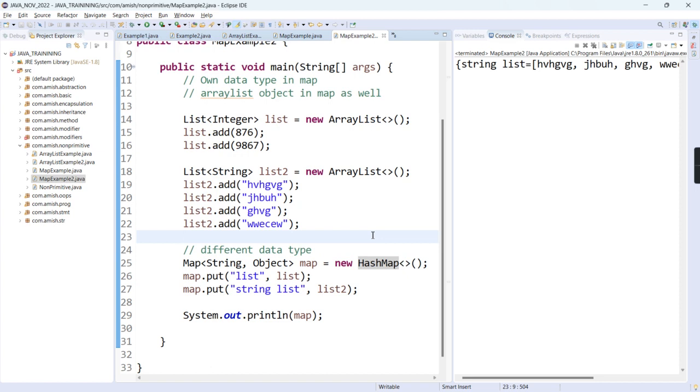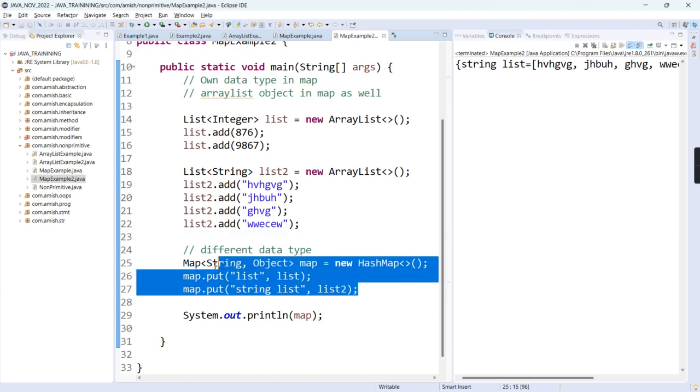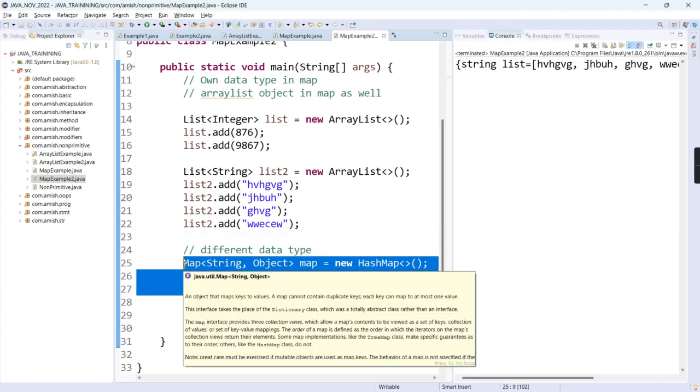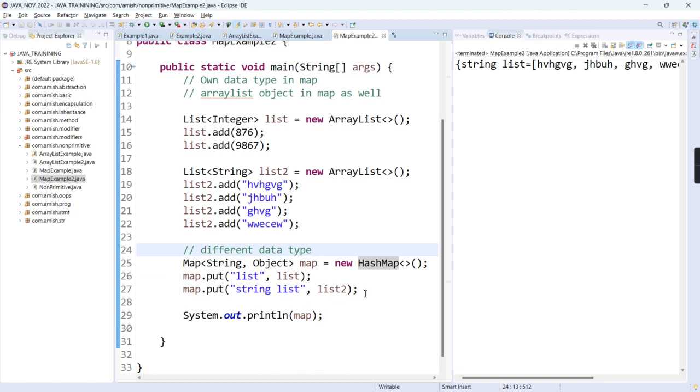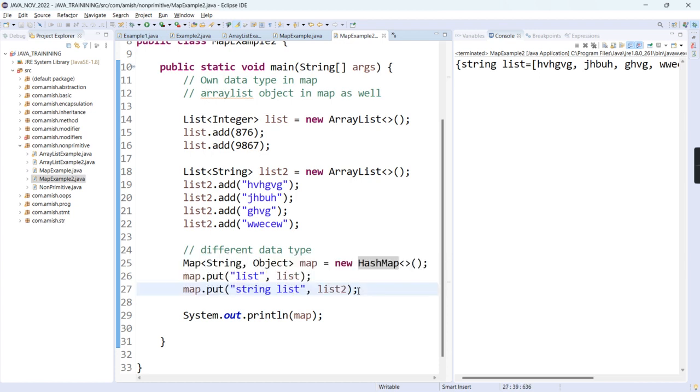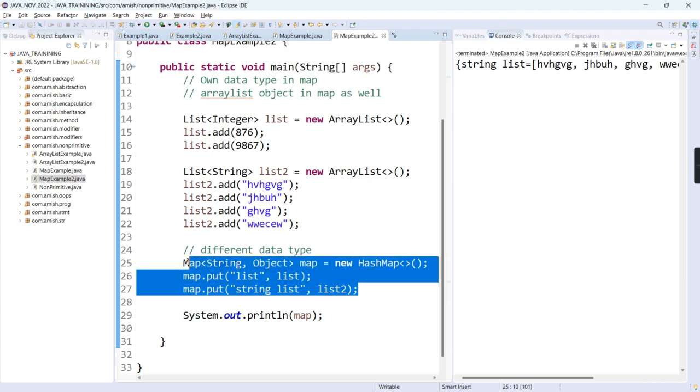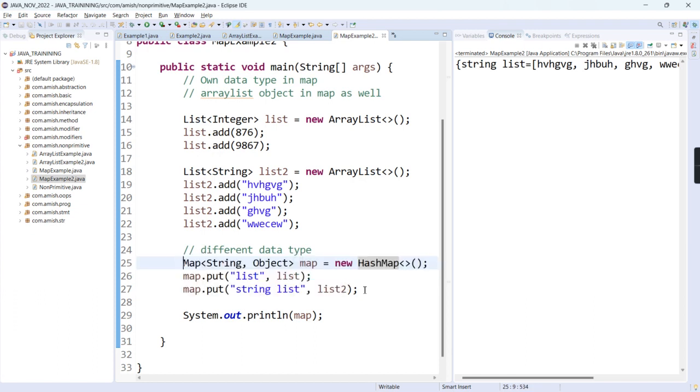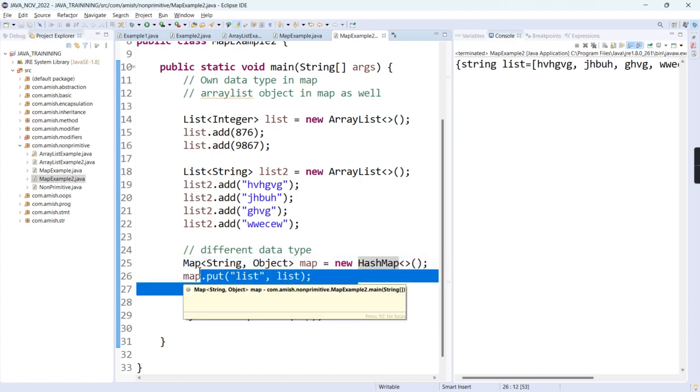Inside map we have different methods. So next class we'll discuss, when we have multiple values inside this map, how to iterate those values. Earlier in array list and array, we have seen that with the help of for each loop or for loop we can iterate those values. Now how to iterate multiple values in map? Every time we'll not go for loop, we have some different approach as well. So next class we'll discuss how to do iteration for map, hash map, linked hash map and the other one.